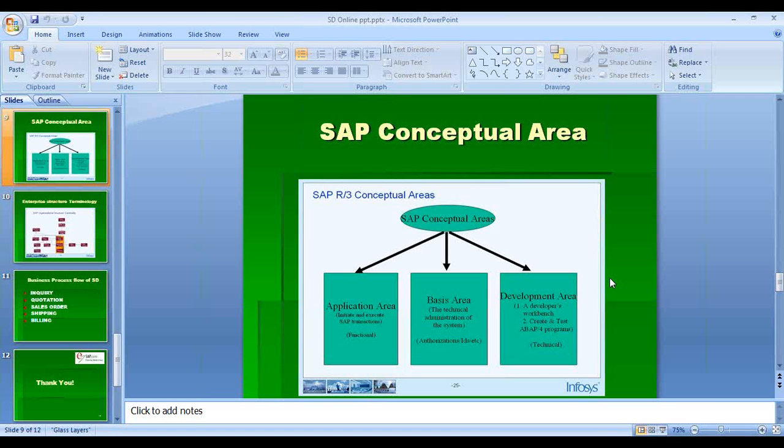For example, if you are working on an SD project, there may be at least 5 to 6 people on one SD project, right? Whatever configuration and customization you do in the IDES system, that is the demo version, you can configure from top to bottom, each and every functionality of the SD requirement. From inquiry to order, you can create material, sales document, material master, customer master, pricing, shipping, delivery, everything you can configure in the IDES system, the demo version we call that. But in real time it is not at all possible for one consultant to access the complete life cycle from inquiry to order, order to cash.